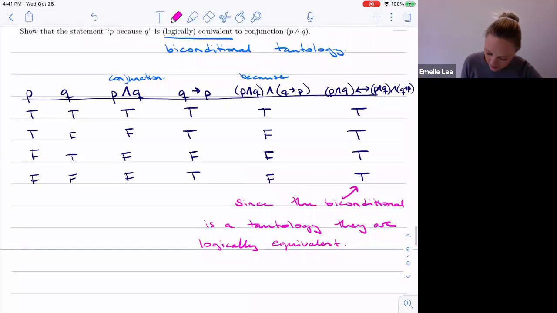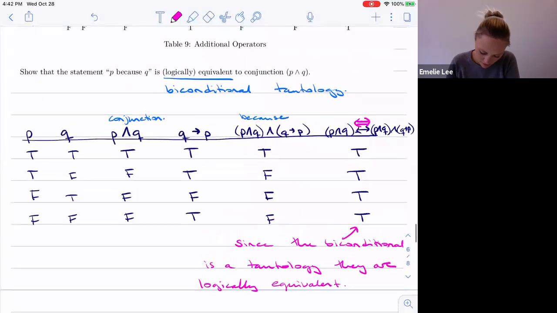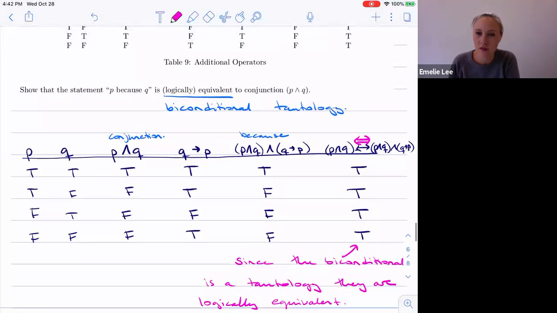So we can replace this with a double equals. Like that.